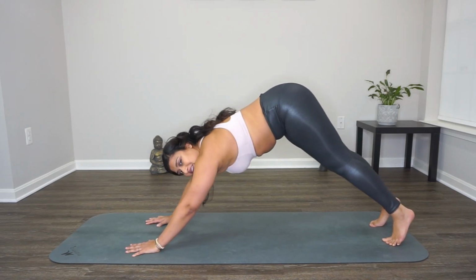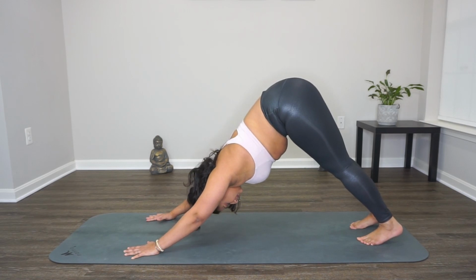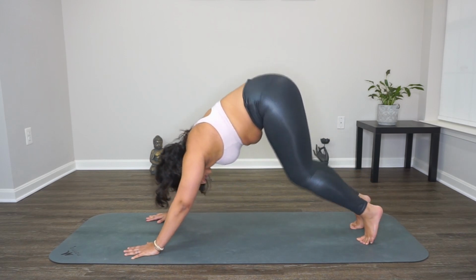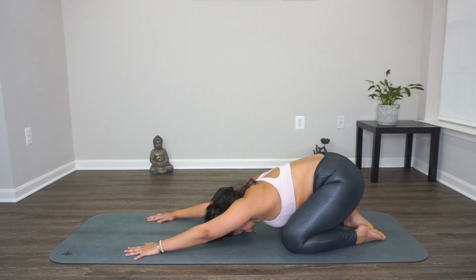Now you can roll over your toes here, or you can just flip your toes one at a time. Breathe here. Exhale your knees down, sink back into your child's pose.